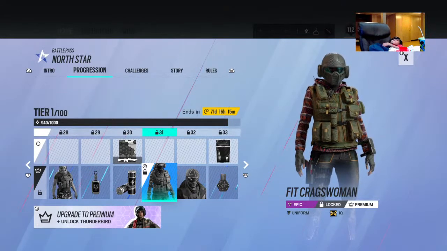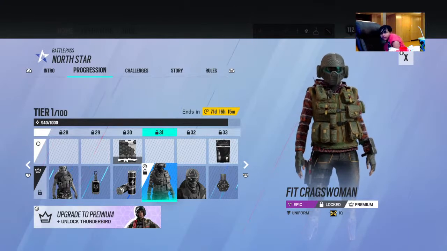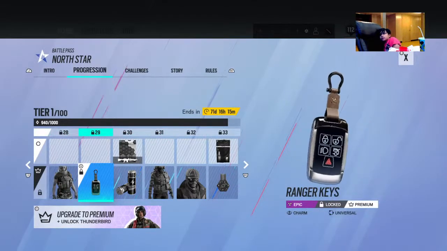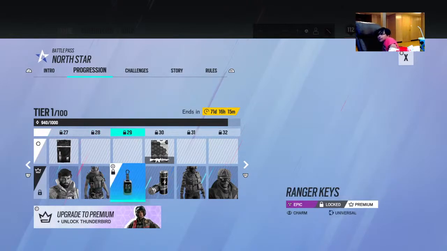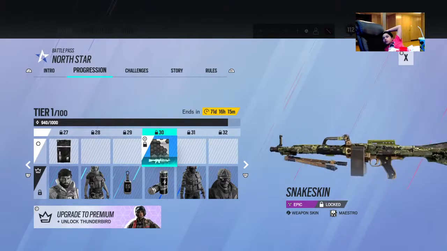Fortnite. IQ. Sup, baby. Nah. Oh, hey, mama. That's cringe. Ooh, let's see this. Snake skin. I like it. Maestro. Maestro's LMG.